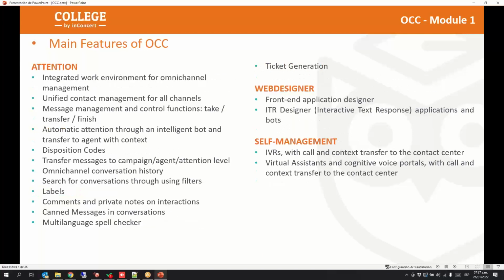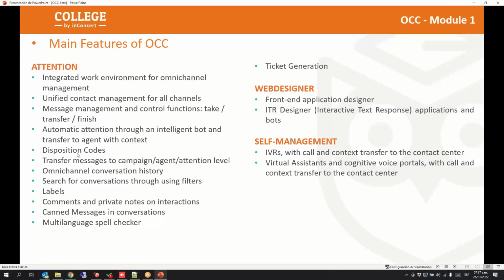Okay, so if we talk now about attention, we have an integrated work environment for omnichannel management, unified contact management for all channels, message management and control functions like take, transfer, finish, requeue, conference. We have automatic attention through an intelligent bot and transfer to an agent with context.